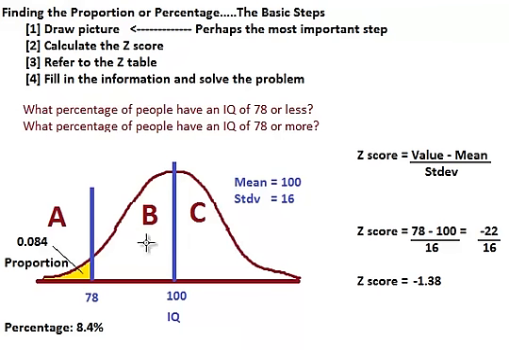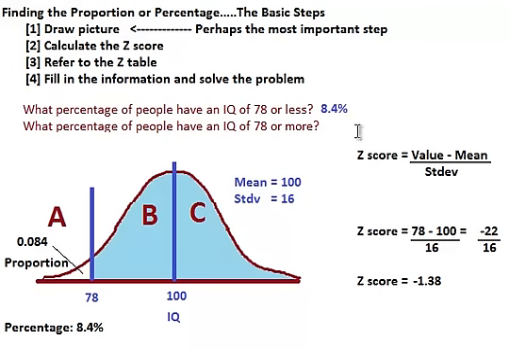We've drawn our picture. We have the line for 100, the mean. We have another line for 78, our value. And we're going to need to shade in the area that we care about. I'll shade it in with blue this time. So here it is shaded in blue. For what percentage of people have an IQ of 78 or more? Here's 78. Everyone with an IQ of 78 or more has been shaded in. This is the area of the distribution that we care about for the second question. All right. So then how do we go about it from there?